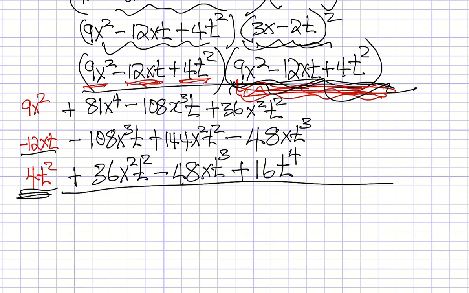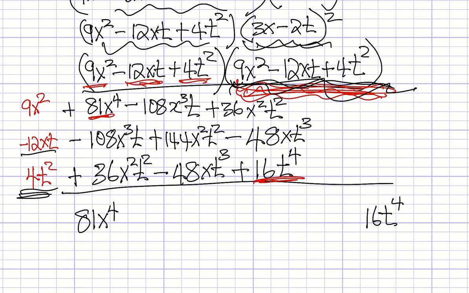So let's see what we're adding. Basically, this is alone, and this is alone. Where is the other one? There's one that has to be alone right here. This is alone. So we'll just bring them down. We'll say 81x raised to the power 4, and then the other one at the extreme, 16t raised to the power 4. You see, they both are alone.